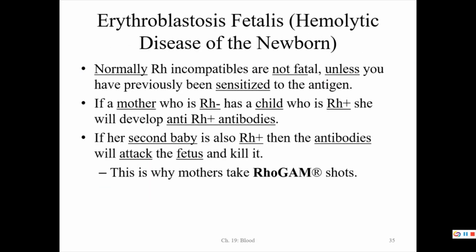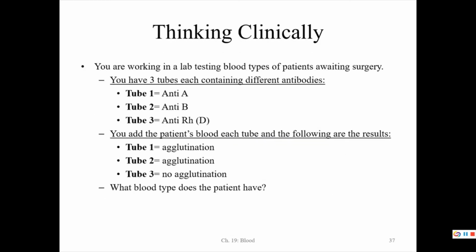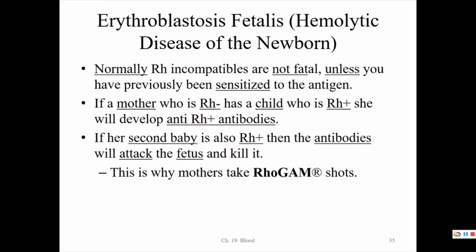All right. One of the last things we want to talk about today is erythroblastosis fetalis. I will test on it. I don't know if everybody does, but I do. A few other people do, but I test on it. Now, remember, the only way you can make anti-Rh antibodies is you have to be Rh negative. You have to have been exposed to Rh positive before, so now you're sensitized, and then you get it a second time and you make anti-Rh antibodies.